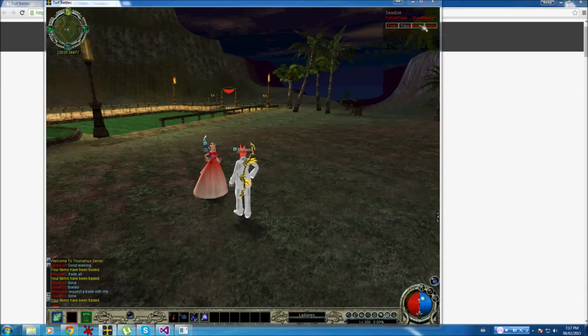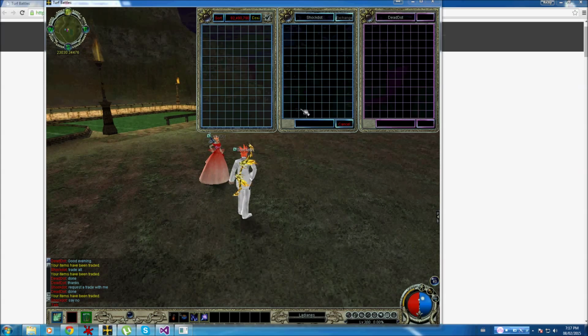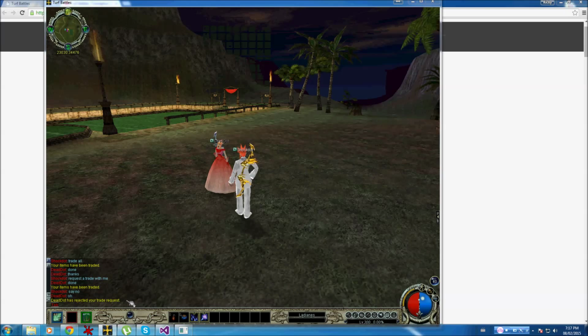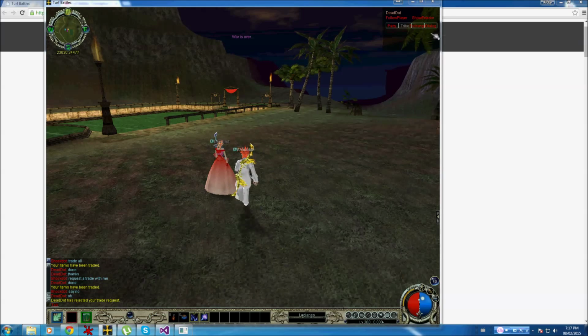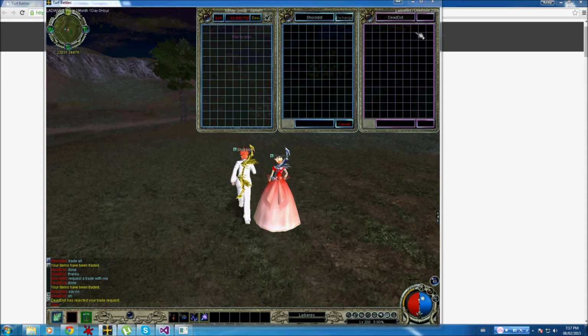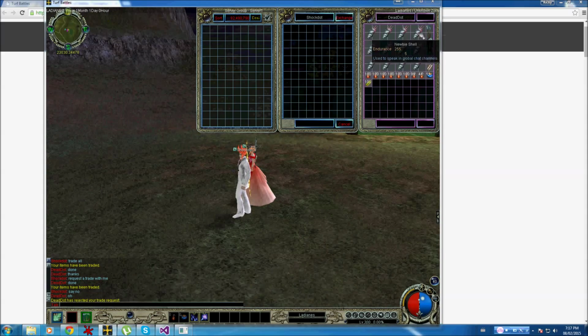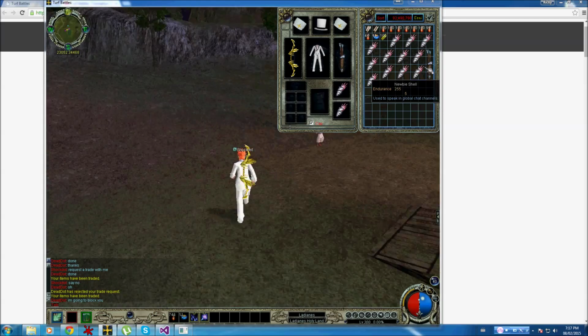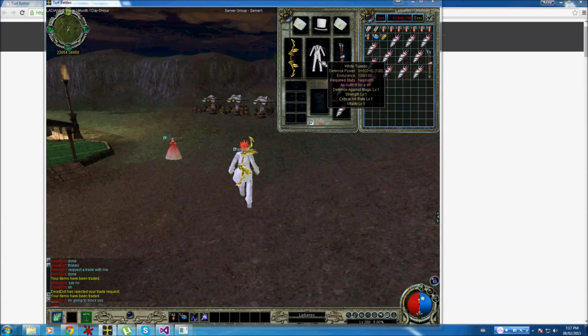So if I request an exchange, he's gonna say no, and nothing. Oh, he didn't say no. He's gonna say no, and I get a message down here saying Dead Dot has rejected your trade request. And again, he's just gonna give me all those items back, and I have them again. So it's all pretty cool. It all works as well.